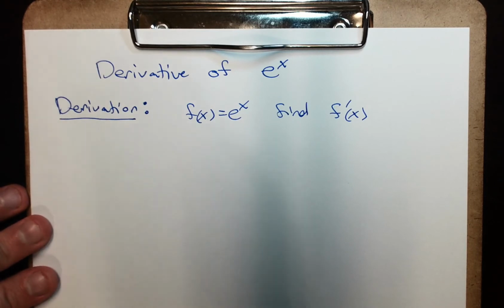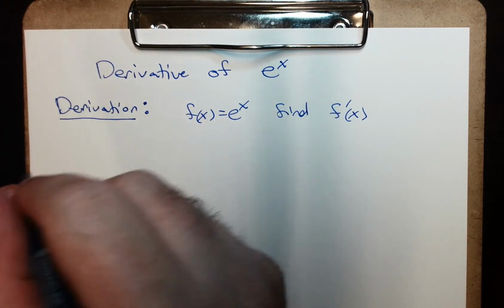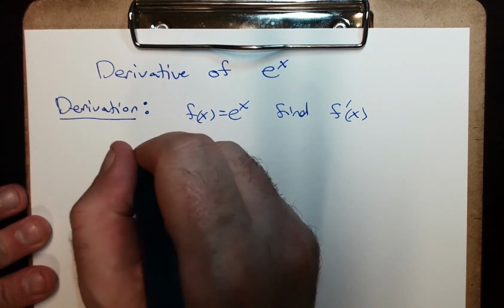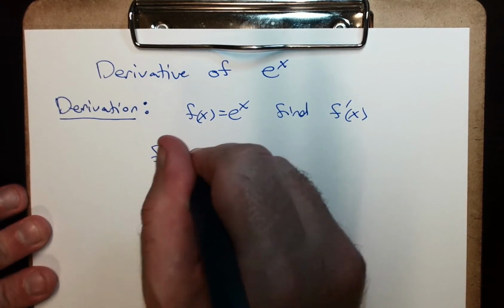Derivation. Haven't done this in a while, let's hope for the best. So I'm going to say my function here is e to the x, and I want to find f prime of x, the derivative of e to the x. Now, we don't normally use the definition of the derivative, and we're not going to use it very often in this class, but we're going to use it right now just to give you the idea of where this comes from. So, if I want to find f prime of x with the formal definition of the derivative, it goes like this. So here's the definition of the derivative.